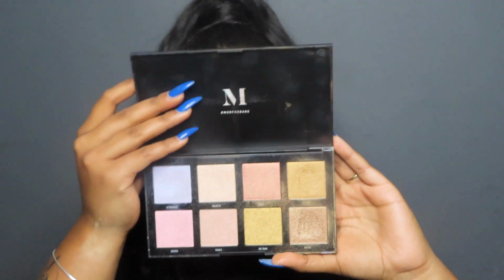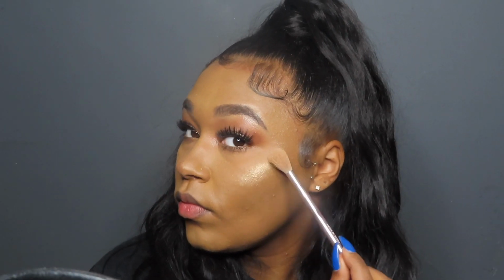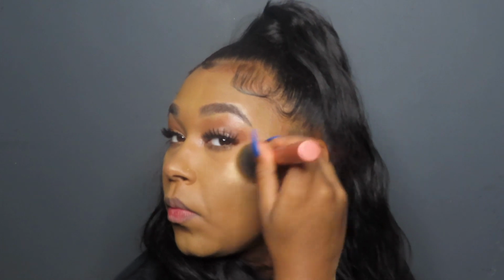Now I'm going to use the Morphe highlight palette to highlight my cheekbones and my nose, baby, because highlight is everything. Oh my god! That is blinding, okay, period. Now, for me personally, I don't really like a super blinding highlight, okay? I like to highlight and then blend it in so it has more of a natural look.